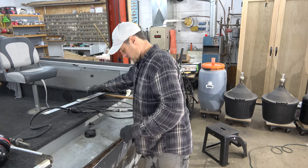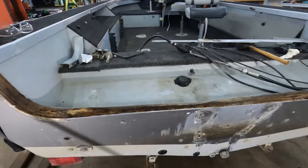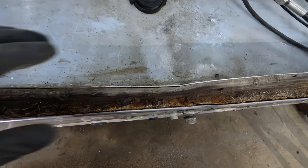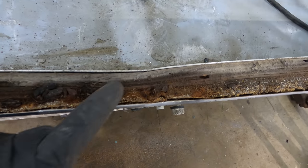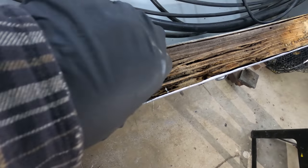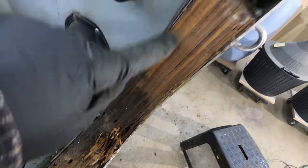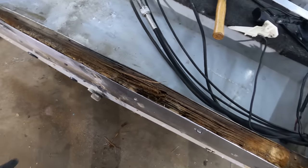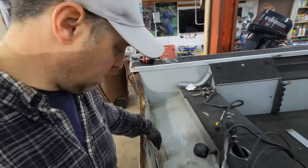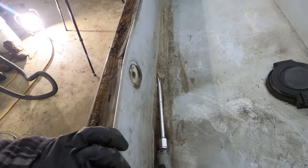First look at the transom with the cap off — here's the corners: look how skinny it gets right there, almost half the width, compressed together. Looks like another bad spot right here — let me just pick it out by hand. It gets a little harder there. So there you go — bad spots throughout. Now it's time to dig out the old transom. I'm going to remove all this caulk I put down here to seal the gap caused by the compression.